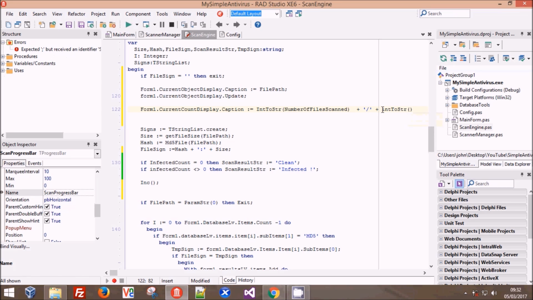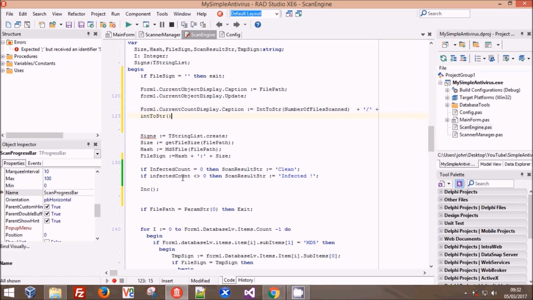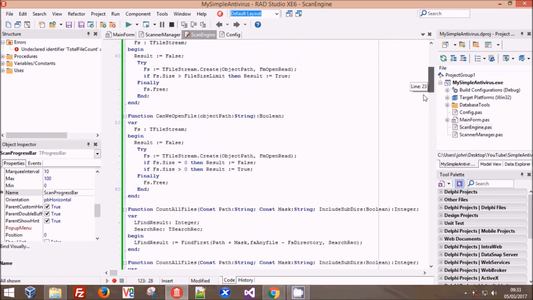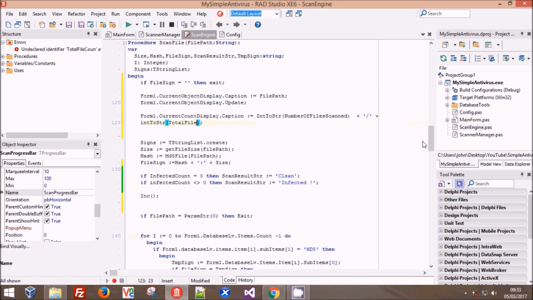So this was called current count display dot caption, and this is going to be slightly long, so we're going to do int to string, because it's an integer number. I'm going to put the value number of files scanned.